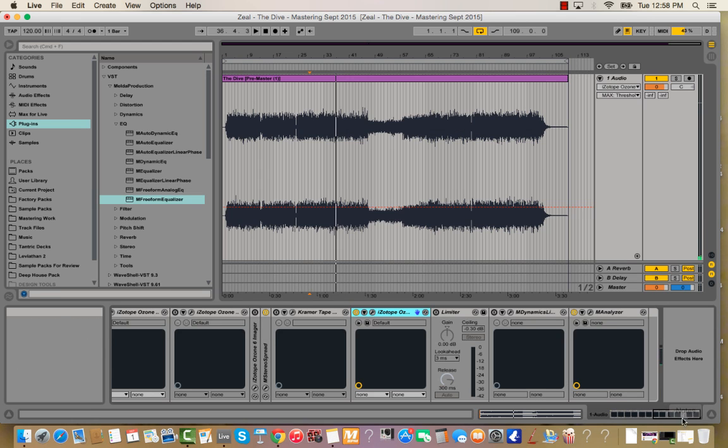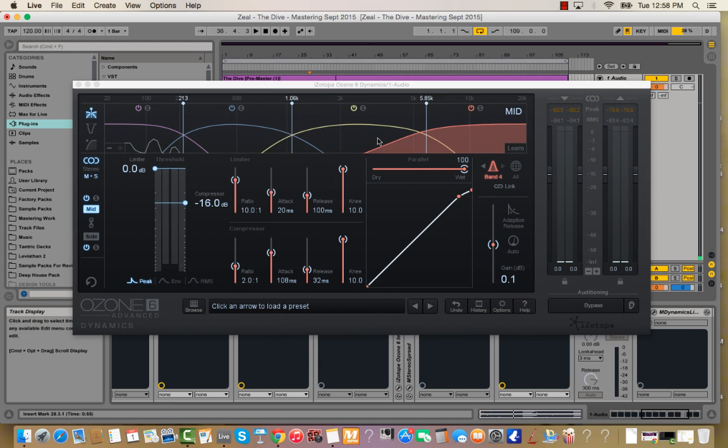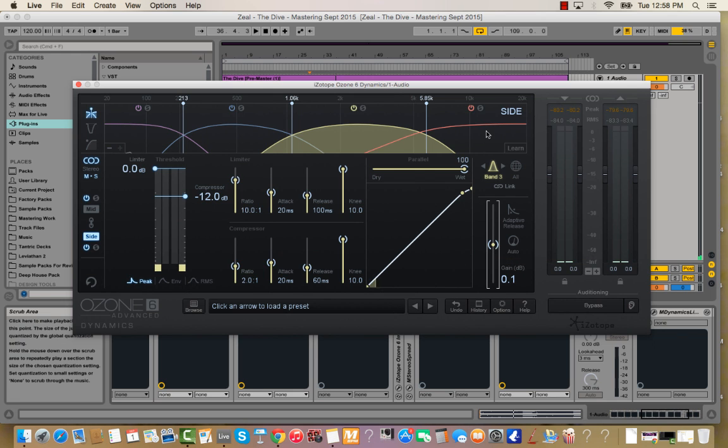Something that we find is that mastering, particularly the limiting stage, makes any mixdown issues painfully obvious. And I'm still noticing that the high end's a little bit too bright for my taste. So I'm going to go back into my multiband compressor and make some adjustments so that I'm not creating an unpleasant, ear fatiguing high end in this master.